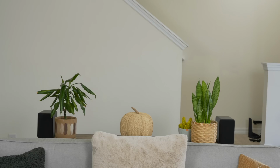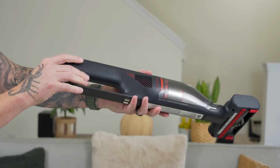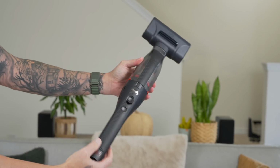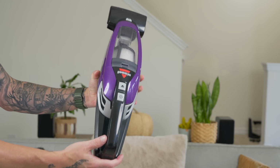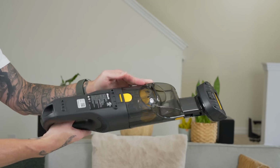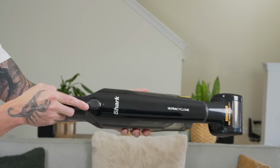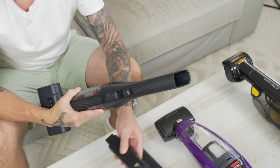Last but not least, let's talk about battery life. The Eufy H30 can last up to 20 minutes on a single charge, depending on whether you're using Eco or Max. The Bissell Pet Hair Eraser can last up to 17 minutes. Meanwhile, the Shark Ultra Cyclone Pet Pro Plus can last just over 10 minutes, making it the weakest out of these 3 vacuums.